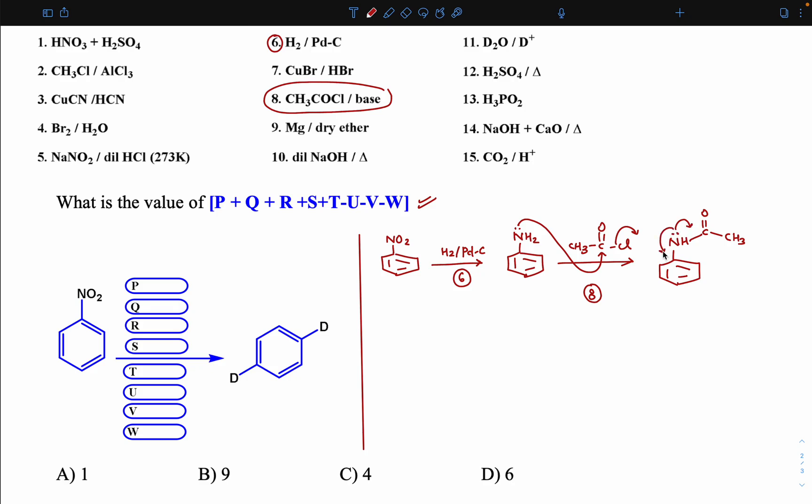Now this engaged in cross conjugation, so reactivity decrease. Now you do bromination. Here we have Br2 water, bromine water, that is on number fourth. We'll get NHCOCH3 and at para position Br. Why not ortho? Because ortho is sterically hindered, so we should prefer para position as a major product.